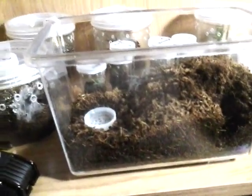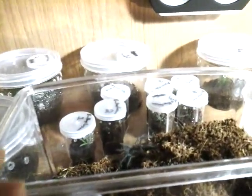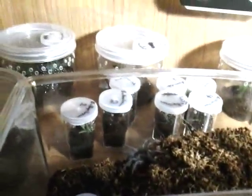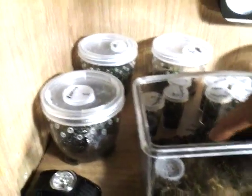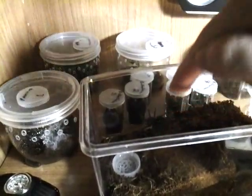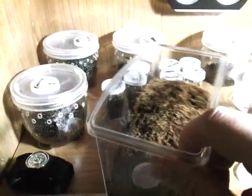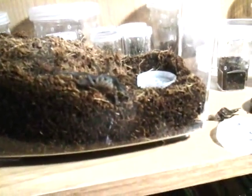Okay, that was a bit of a dig out. Whole thing kind of caved in on it. I pulled the top off. Sorry, I'm trying to get the chair closer here so I can get a good video. There's the molt, and it has all its legs and its pedipalp. I like to get it up on the side of the glass or the plastic. So this one is very opaque. It just molted last night by the looks of it, so March 3rd, it's March 4th now, morning. Very white. It has its pedipalp and its fangs. Look okay. Very white, so this is a very recent molt.